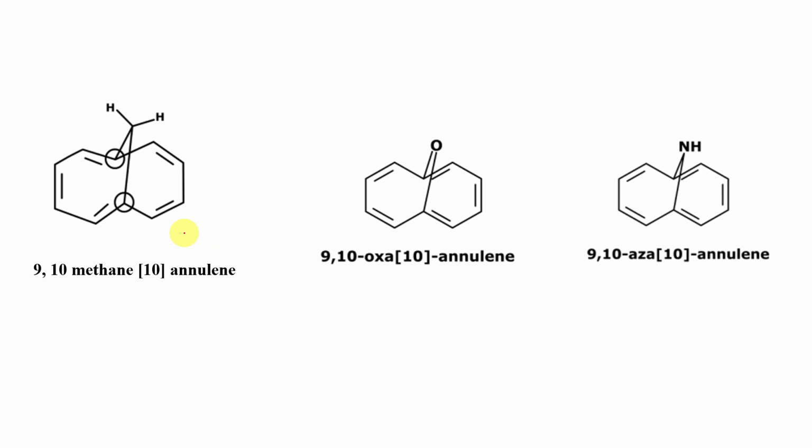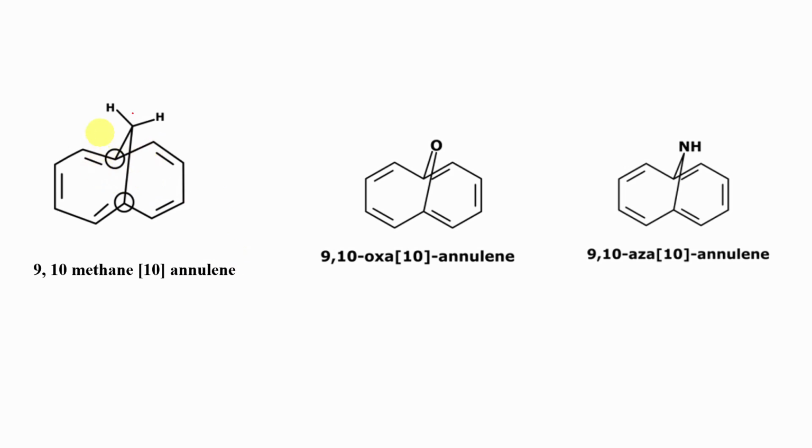But planarity can be attained by replacing the hydrogens at this position with a CH2 group. This CH2 group is bridged between this carbon and this carbon, and hence it is called 1,6-methano[10]annulene. And this 1,6-methano[10]annulene is aromatic. The planarity is regained by the removal of two hydrogens from the 9 and 10 positions, and alternatively a CH2 group is locked between the 9 and 10 carbon atoms. It is called methano-10-annulene, which is aromatic in nature.